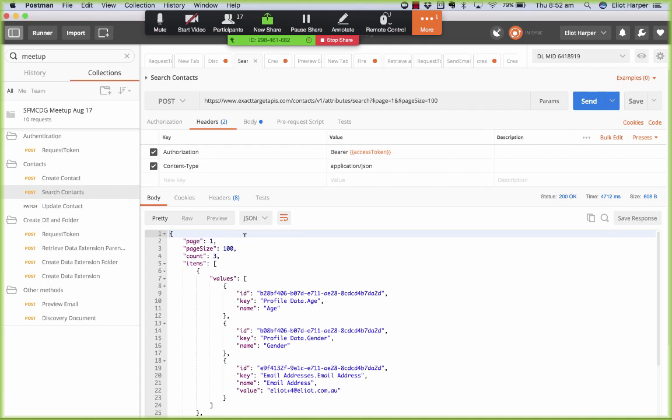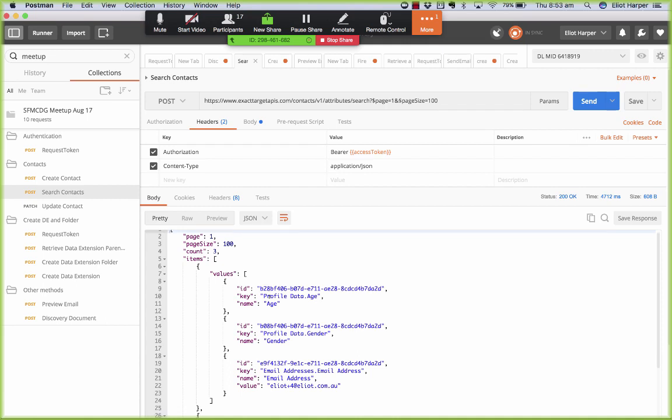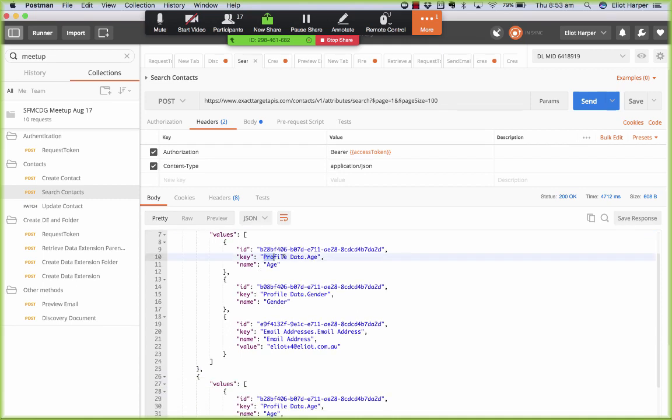So in this case, I want to get back the age value from my profile data attribute set and the gender, and then from my all subscribers list, I want to get the email address.